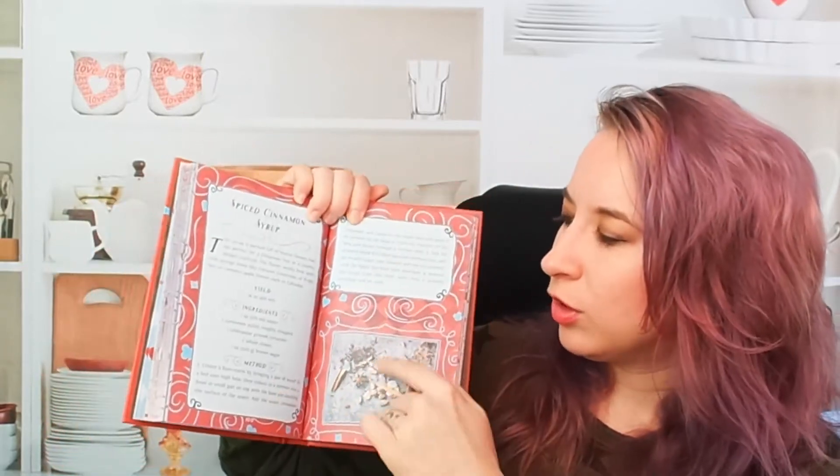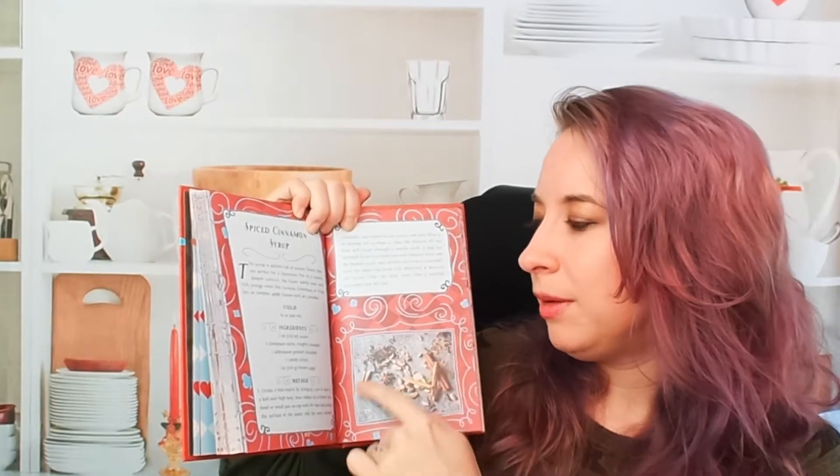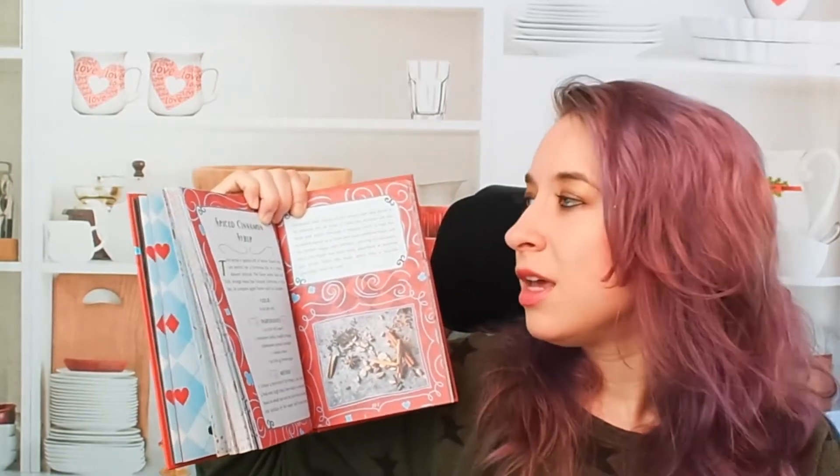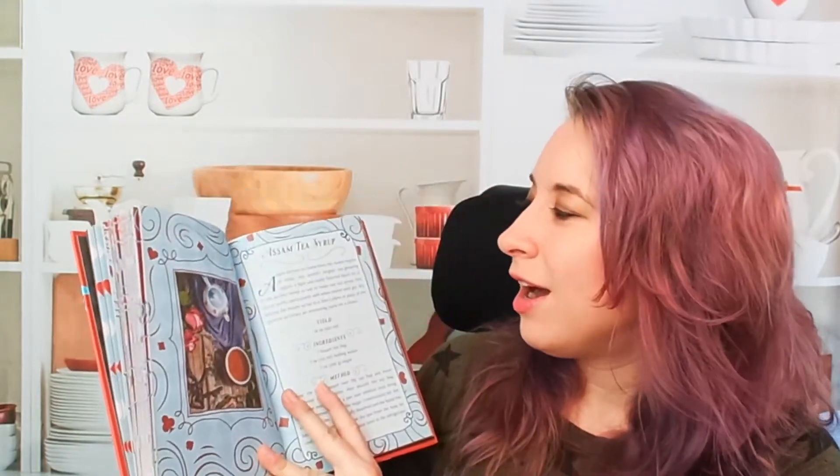You can see here are all the little ingredients you would find in the spiced cinnamon syrup — that includes coriander, cloves, brown sugar, and cinnamon sticks. This would be great for fall time; obviously we're approaching spring at this moment, but something to keep in mind. And then we have a gorgeous photo of tea for the mad tea party — a tea syrup. I have not even thought about using tea to basically make a syrup. That's a really great idea and would definitely up your game as far as flavors go.